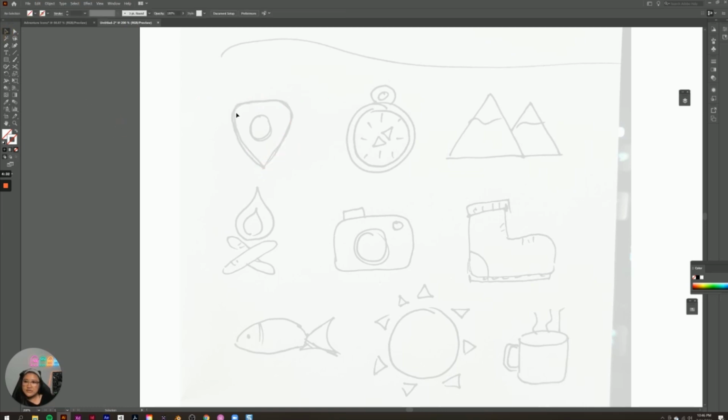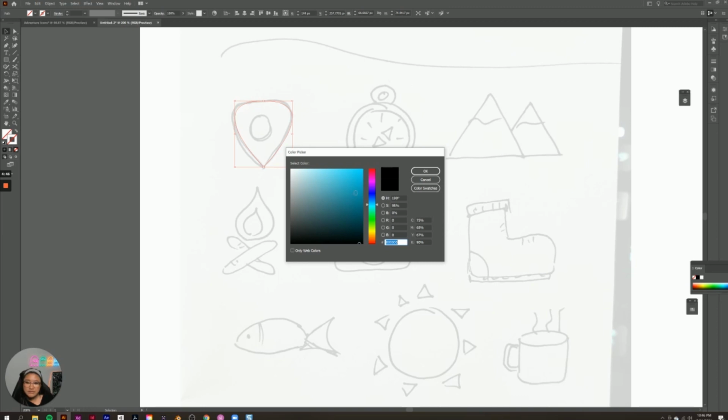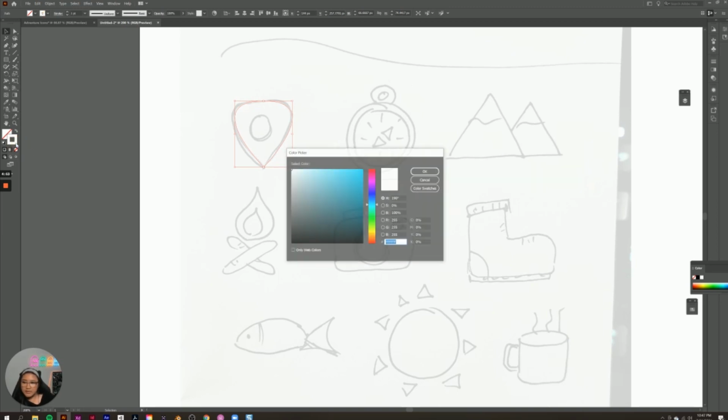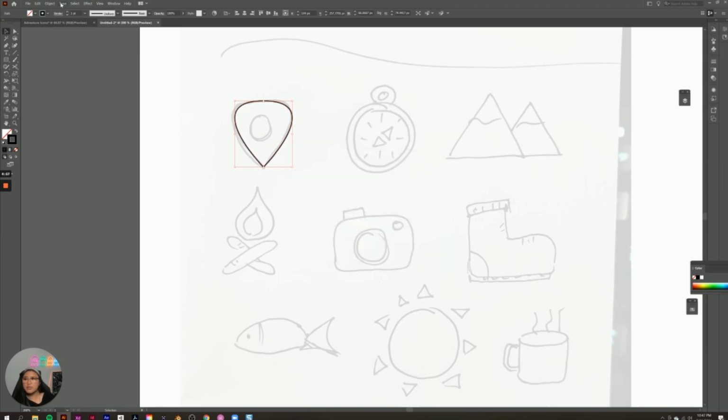When you click outwards you won't be able to see anything because at the moment we haven't filled it with color or we haven't filled it with a stroke. So let's fill it with a solid black stroke. Double click the stroke here. I'm just gonna do black, so it's 0, 0, 0, 0, 0. Click OK. Oh, what happened? Oops. Click OK. Yep, perfect. Let's do 2.